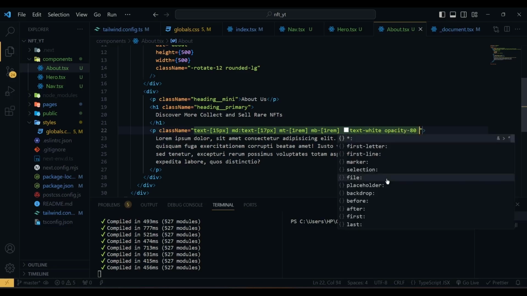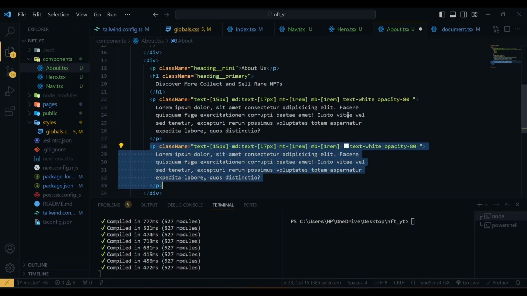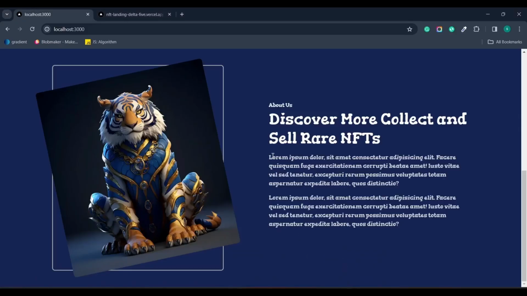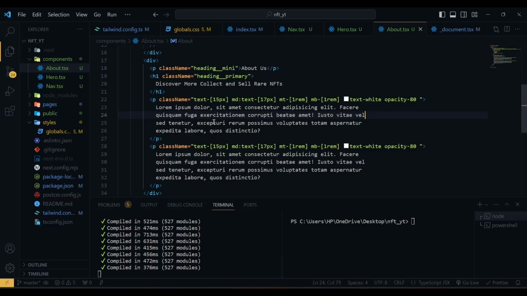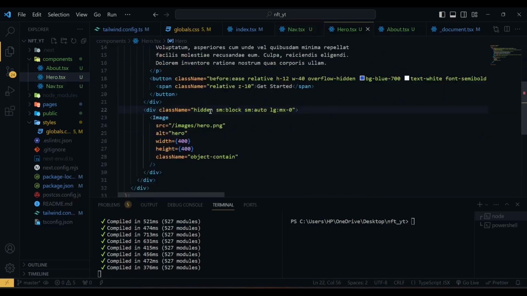Now we are going to add another paragraph here and save this file. Now if I check this, our description part is ready. So this is our description for the about us section. Now we need the button. For the button, we are going to copy the one we created.